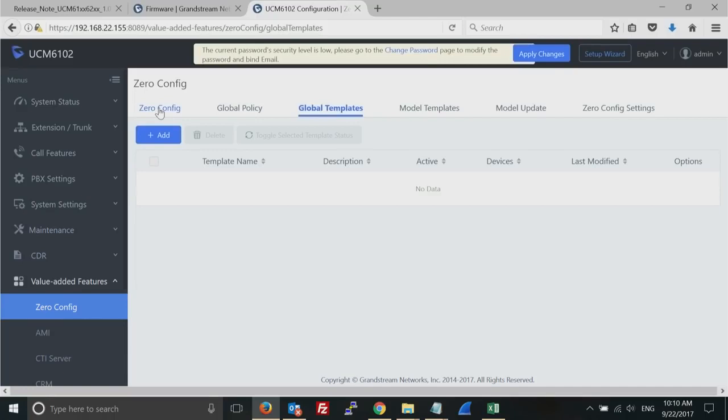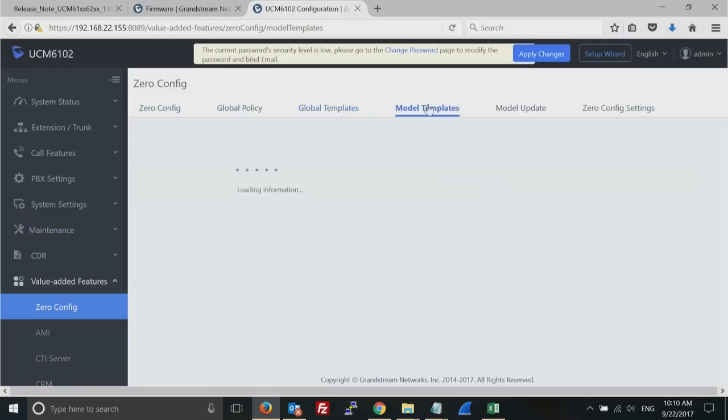Paging is an example, but it could be anything that you want, from changing ringtones, for example, speaker volume, things like that. Codec, for example. You can customize any setting from one of these options.